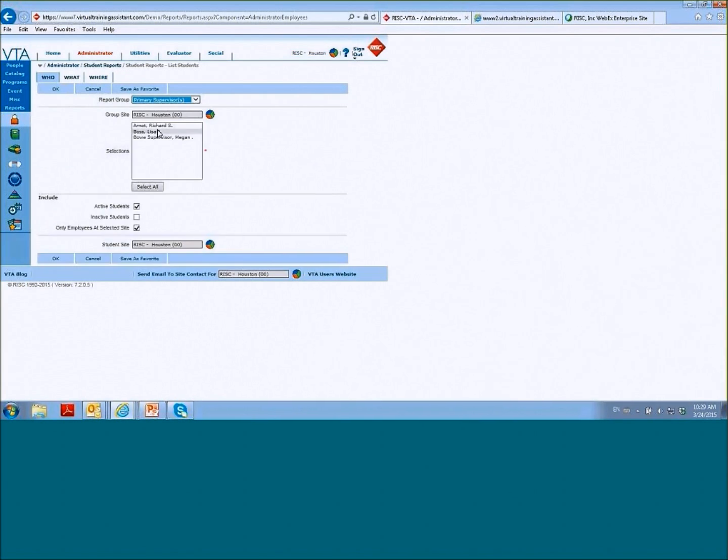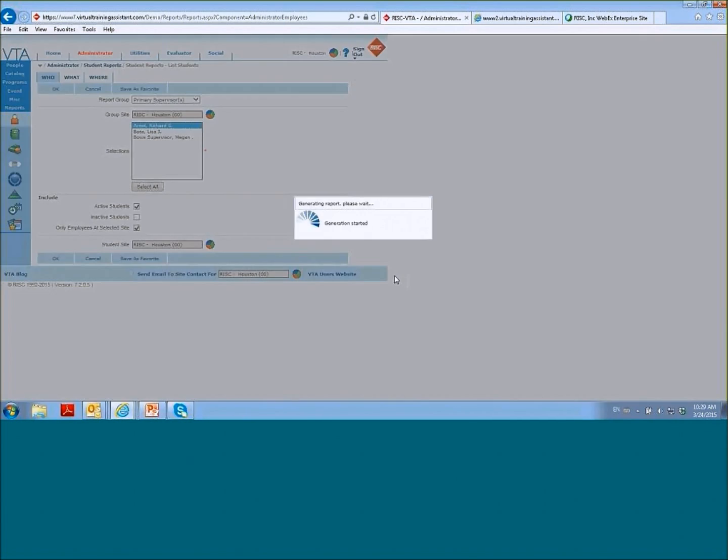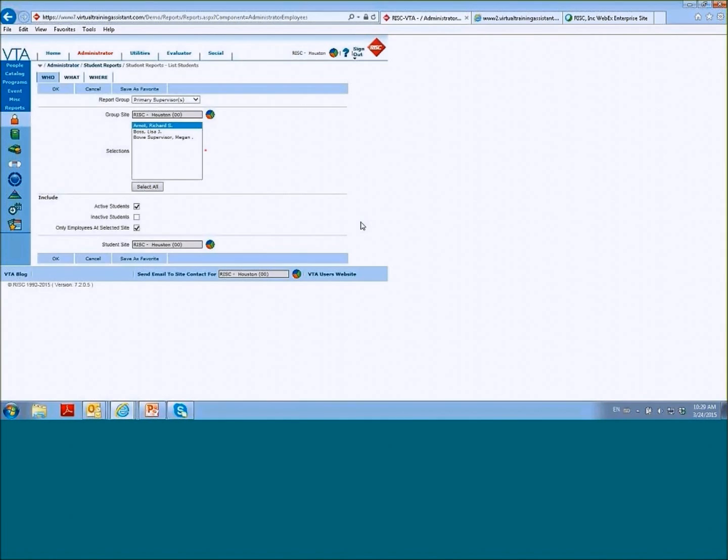But here, if I pick my primary supervisor, I get a list of just the people that are set up in my system as primary supervisors, because it doesn't make sense to return a ton of data to you that says no one works for that person. If I pick Richard, I can then run a report specifically on the people that are set to report to Richard as his primary supervisor.